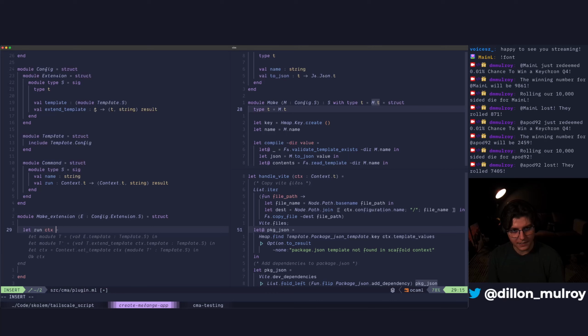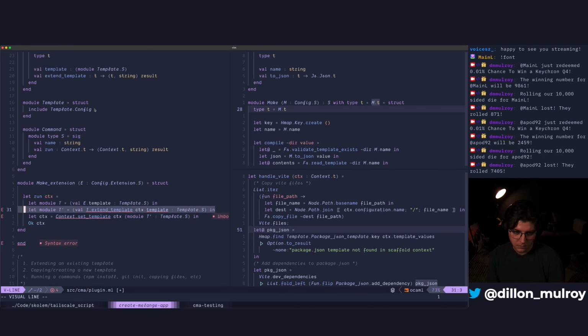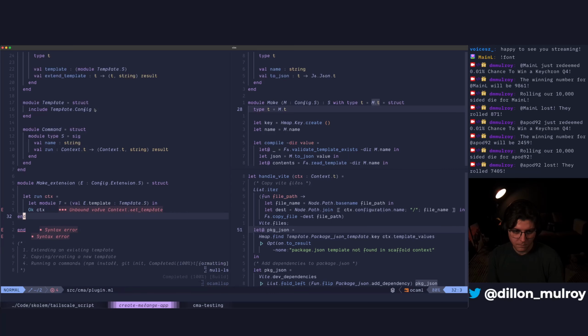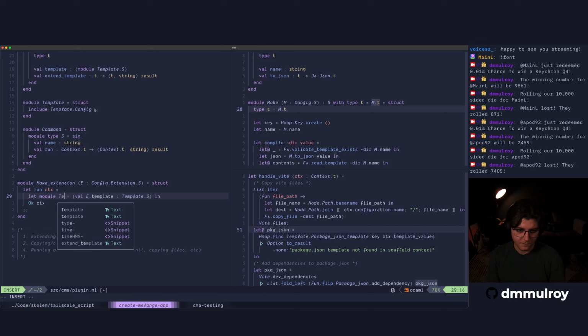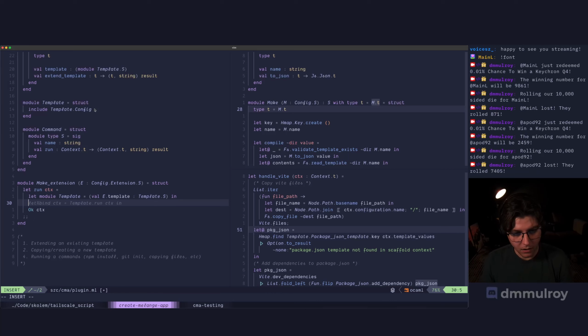This will get a context. And we get our module template. E.template is a template.s, and then we can get our template from the context.